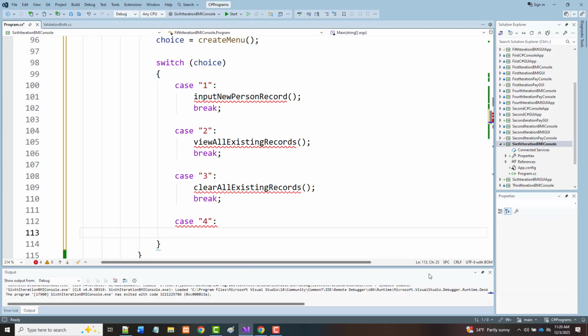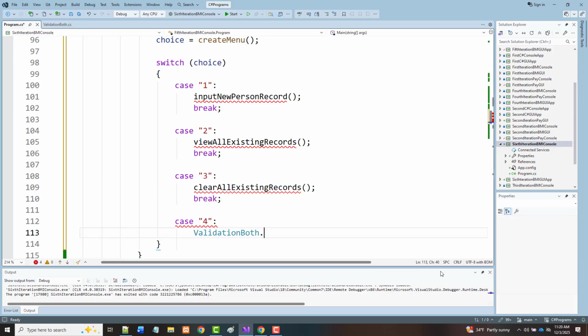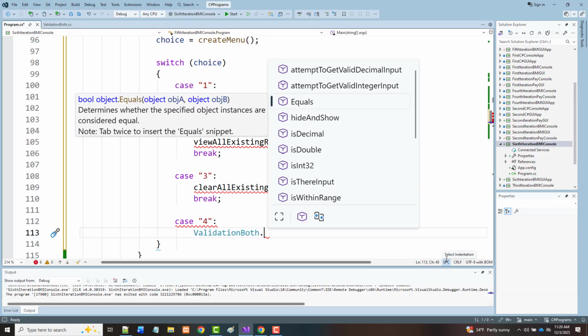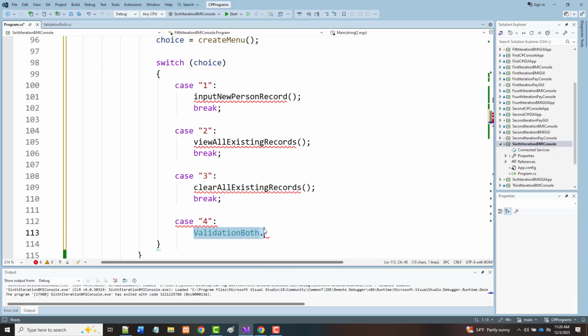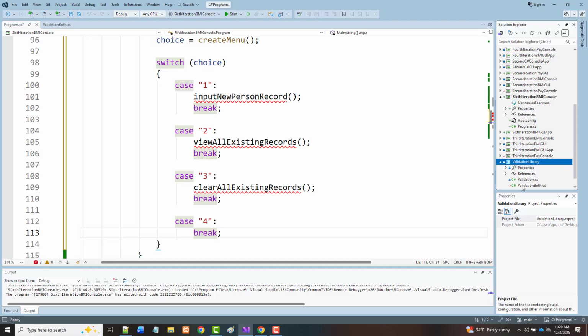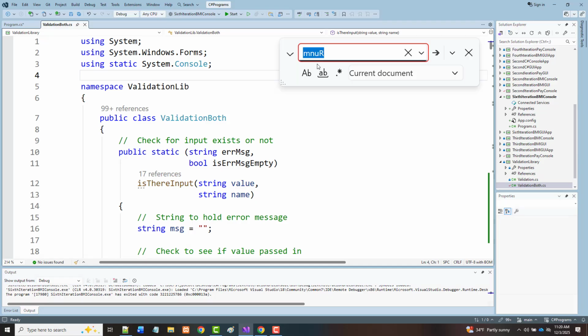Now, I don't remember, so I'm going to try something here. I'm going to put in here validation both dot, and I didn't know if we had written an exit routine in there or not, so let's just leave that out. For now, we'll just say break. Before we finish this, let's go look and see if in our validation library, our validation both, we have anything in here for exit.